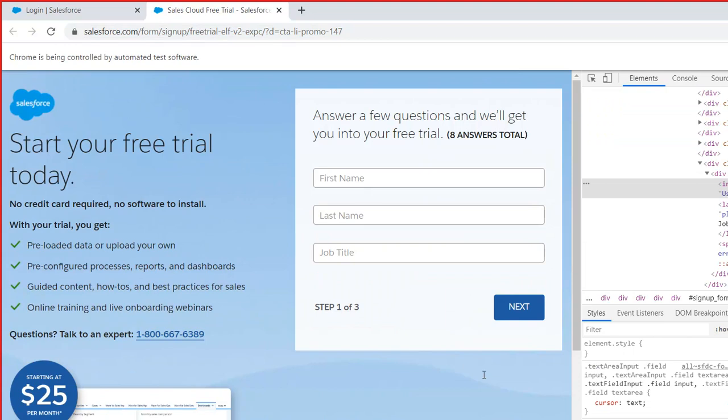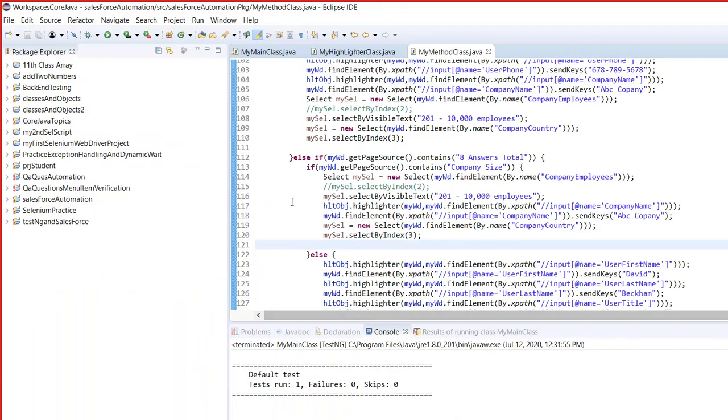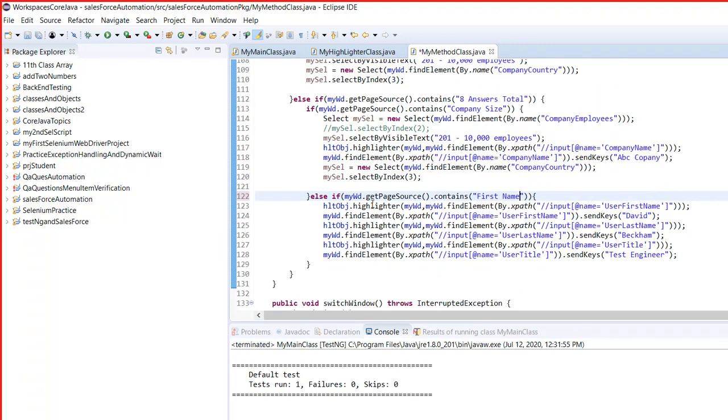So what you do in this particular block, instead of else, you put else if. Here you put else if, and instead of company size, if you see first name, then you handle this, and finally, otherwise it could be the third window. Put the third window here in the else block.